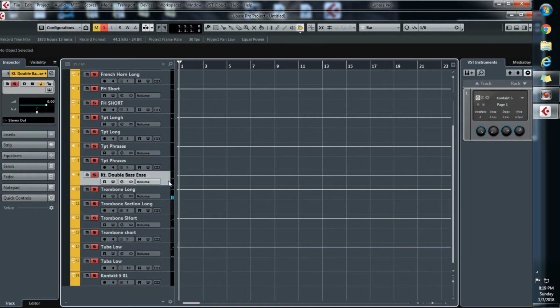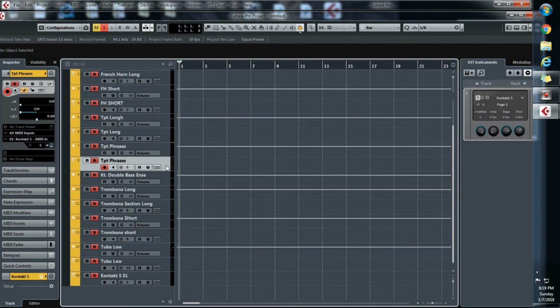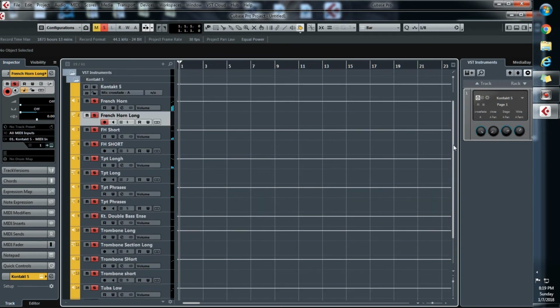Or my trombone short, or my trombone low, or my, let's see, trumpet phrases. So, my brass template's basically all set and good to go.